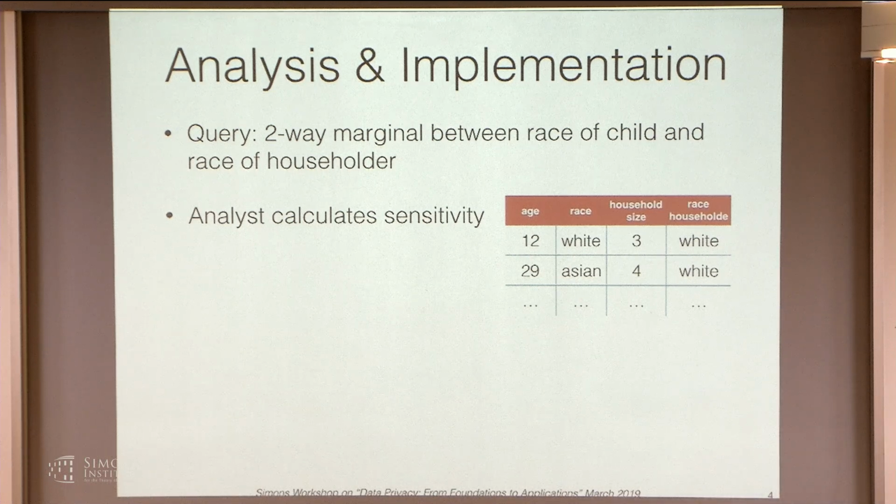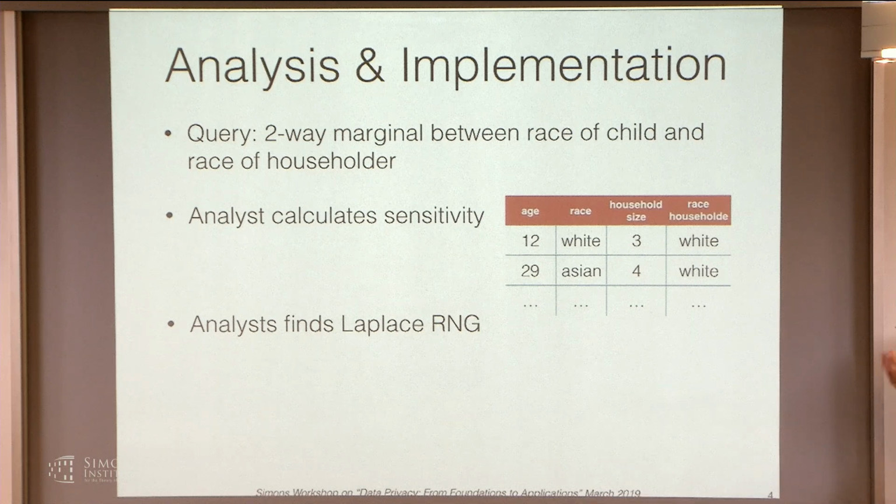So that kind of reasoning is somewhat reasonable, but it turns out to be the wrong answer for the value of sensitivity for this particular query. Nevertheless, they proceed, and they turn to implementation concerns. So they have to come up with some sort of source of Laplace noise. So they look around and they find some Python package that allows them to sample Laplace variables from some pseudo-random number generator. And so they're working on their deployment. Everything's looking good and they're ready to go.